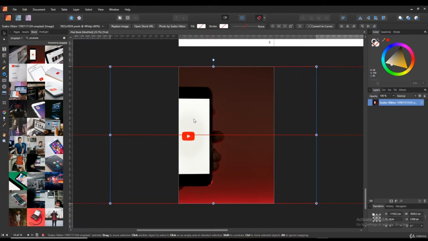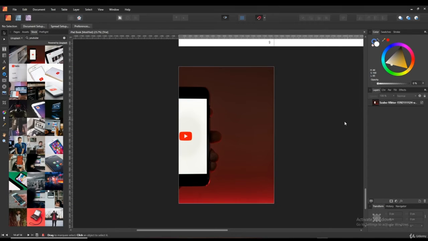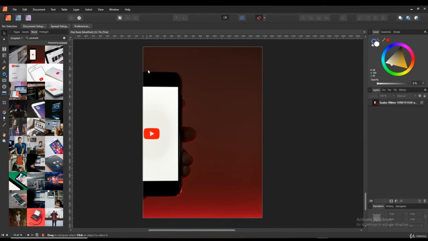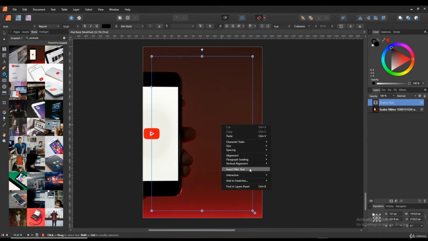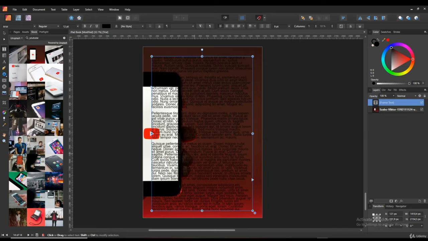And what I want in this picture is for the text to follow this path, not touch any of the fingers, not touch any of the phone, and cover everything else. Is it actually possible to do so? If we add a text frame just like that, and insert any filler text, it will cover the picture just like that, right? It will do just like that.